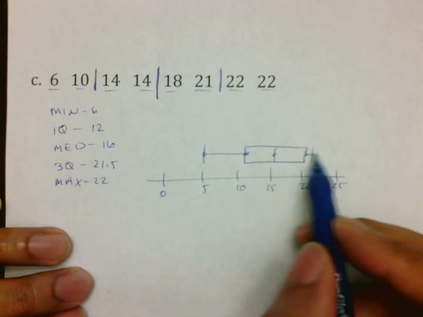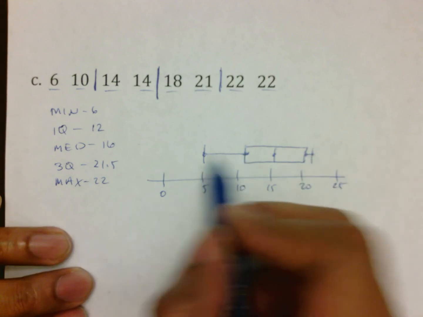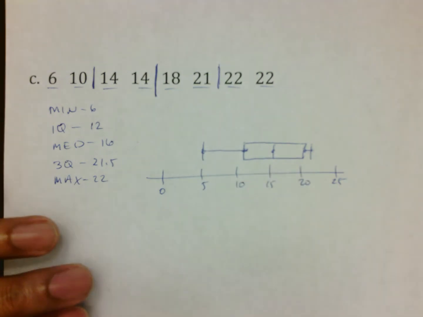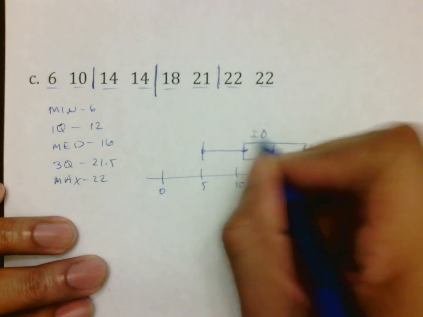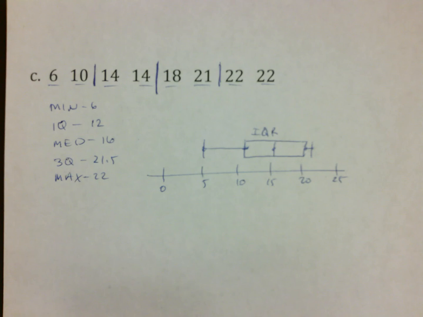notice this time that right side is actually pretty close to the majority of the information, and this is where you have your whisker here. Again, there is a numeric value for what an outlier is, but what you need to know is that this is your interquartile range, and that is how you make yourself a box and whisker plot.